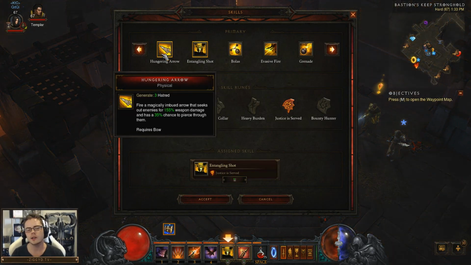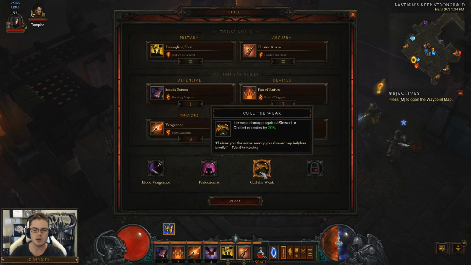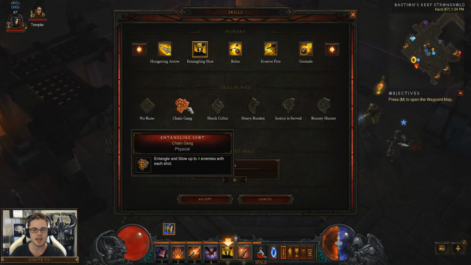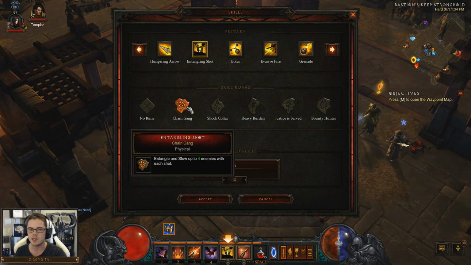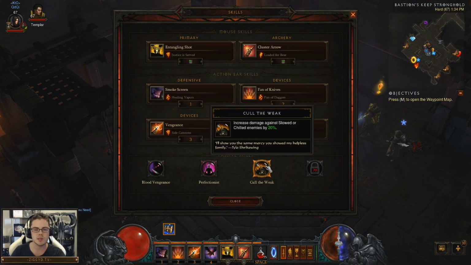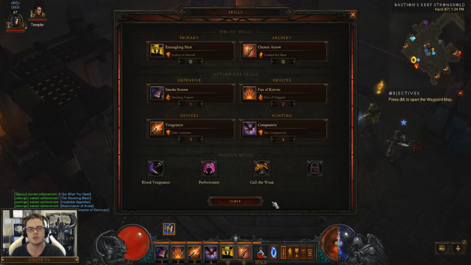I like Hungering Arrow a lot early in the game. This is what I'll stick with for the most part. Entangling Shot becomes good later once you get Cull the Weak. Cull the Weak synergizes exceptionally well with Entangling Shot. Entangling Shot with Chain Gang, for example, early in the game, one shot will chain up to four enemies, and two shots will chain an entire pack, basically. So what happens then is every single thing in that pack will take extra damage, 20% extra damage, and then you can unleash some Cluster Arrows or some Chakrams, and that's usually what I'll do right there.